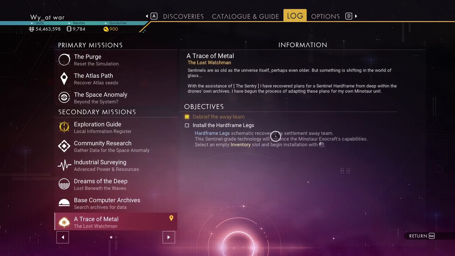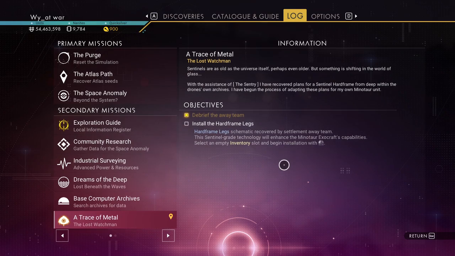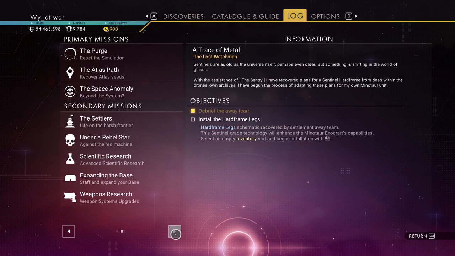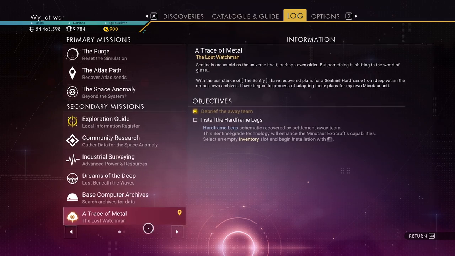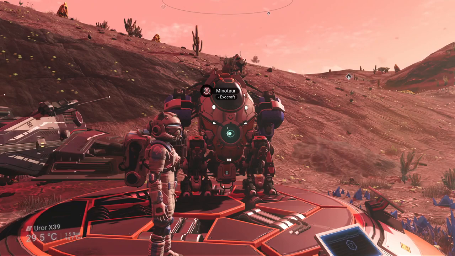We're after the legs. Okay, yeah, I haven't got any legs apparently, so we need to change the legs out. I'm not saying anything here, but how come I have to do everything towards the Minotaur just to make it into something else? This is a bit weird. Yes, we're still doing them. We'll check out the settlers in a minute, but this is our current research project.